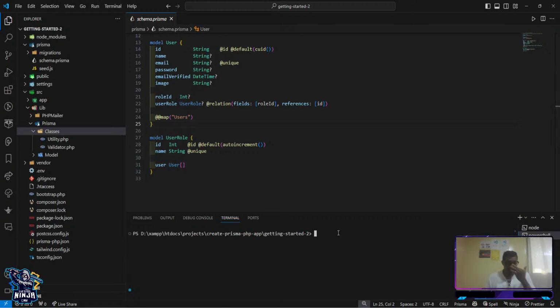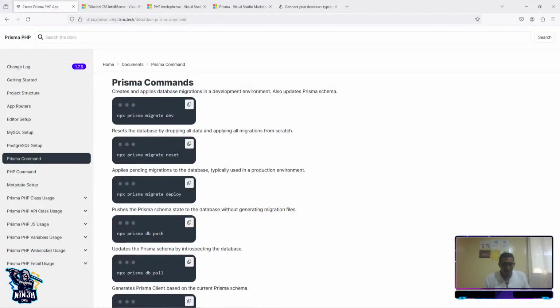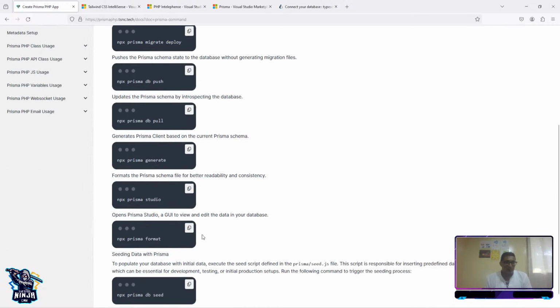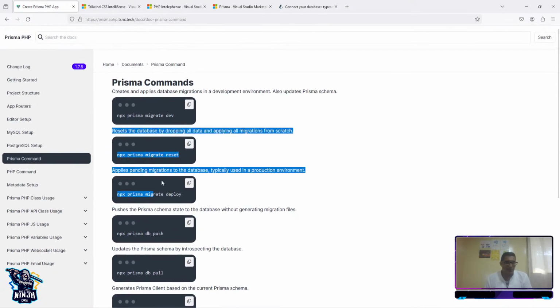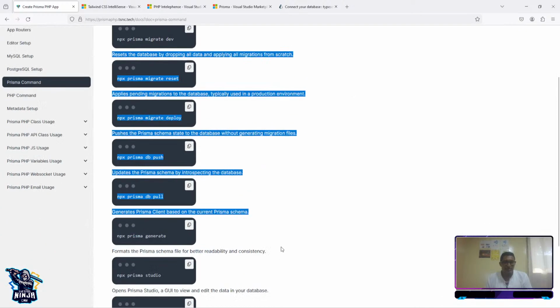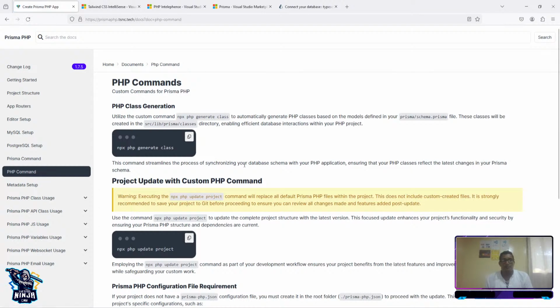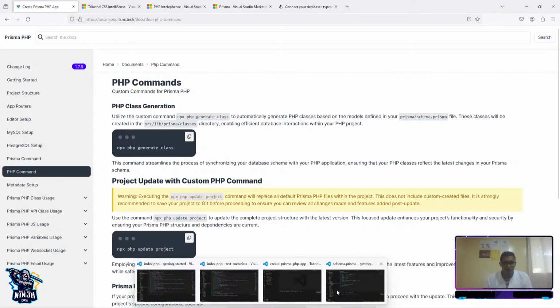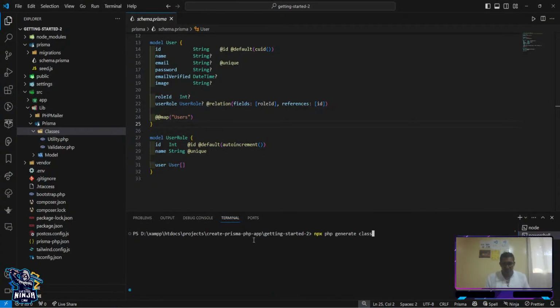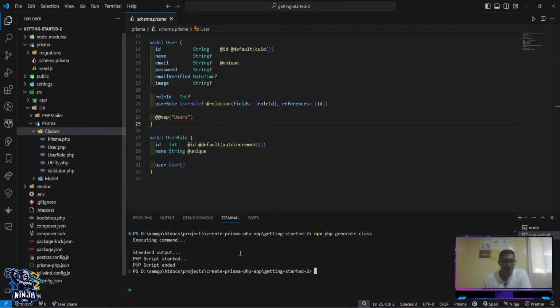So what I'm going to do is go to the documentation. Now Prisma has already migrated the database. You can see the overview of all this because this is important when you're going to work with your database. So the PHP command here, npx ppc generate class. I'm going to copy this command and paste it, press enter.